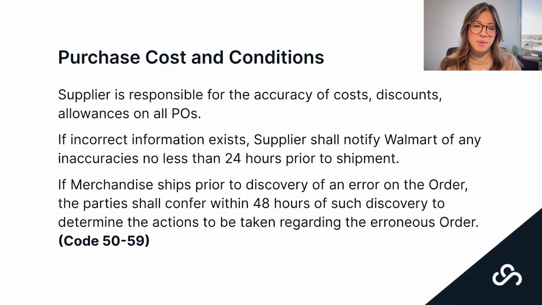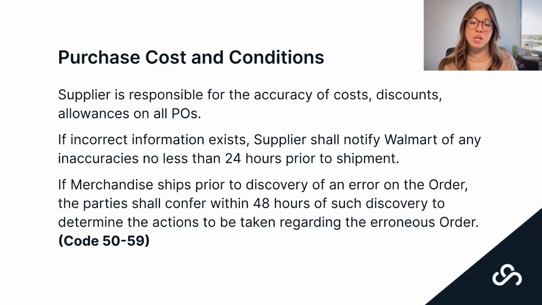So I always recommend making sure that your team is very in the know of what your discounts and allowances are, so that you're not invoicing or shipping on things that are incorrect. Now, there are paths to correct this and get money back if a situation like that exists, but with Walmart, it does become quite a battle, because Walmart would say to you, well, if we had transmitted the PO incorrectly, you should not have shipped on that PO. By shipping on it, you acknowledge that it's correct. So you do have to escalate that to your buyer and oftentimes your DMM above your buyer. So just want to make sure that you guys are aware of that.